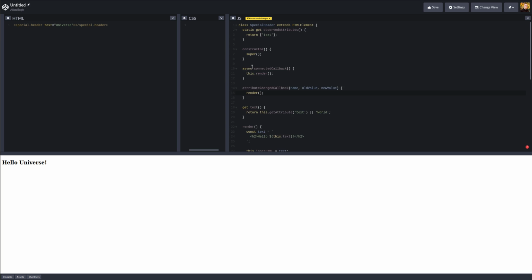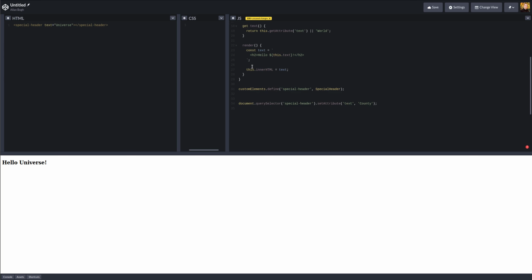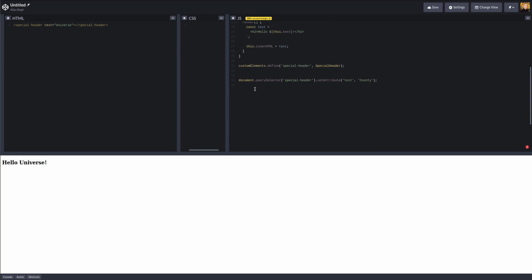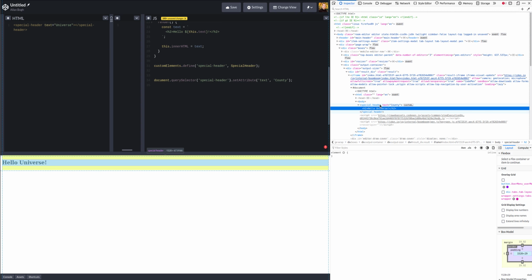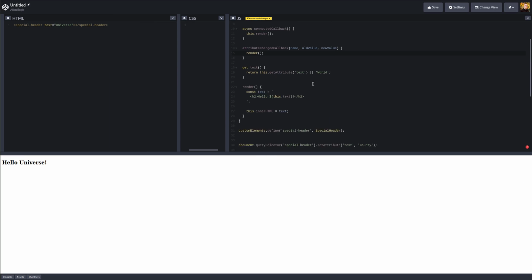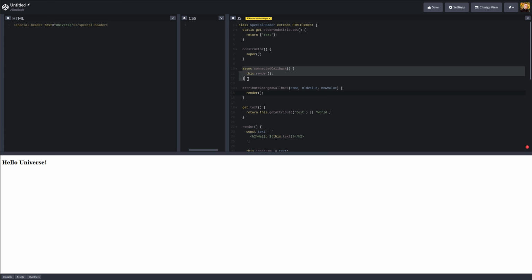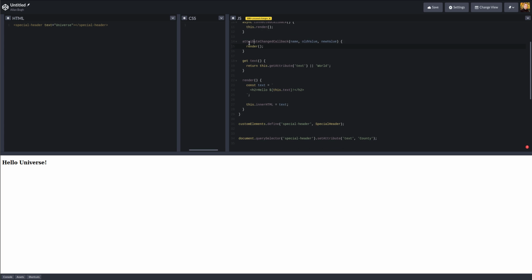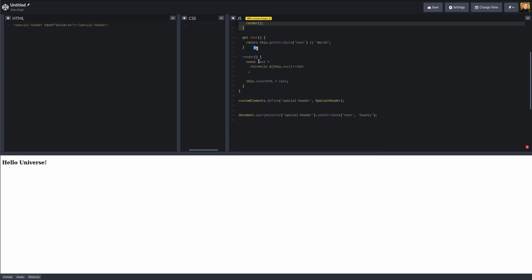And it might be because it's rendering this afterwards. Oh, it does say county there. So we can see that it updated, but it didn't re-render it. And that could be because it's asynchronous. So I believe what's going on here is this connected callback is asynchronous, so the attribute change callback might not be working.